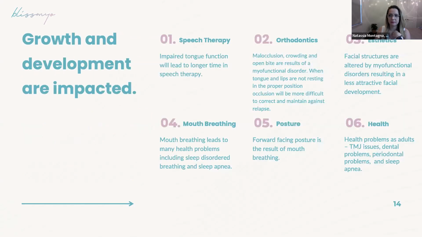So why does that matter? It matters because people with myofunctional disorders will have speech issues, so they have to go into speech therapy. They will have orthodontic issues. Their teeth are going to grow in crooked. They're going to be mouth breathing. They'll have a forward-facing posture. They'll have health issues, periodontal issues, dental issues, TMJ issues. Their facial features will be different.